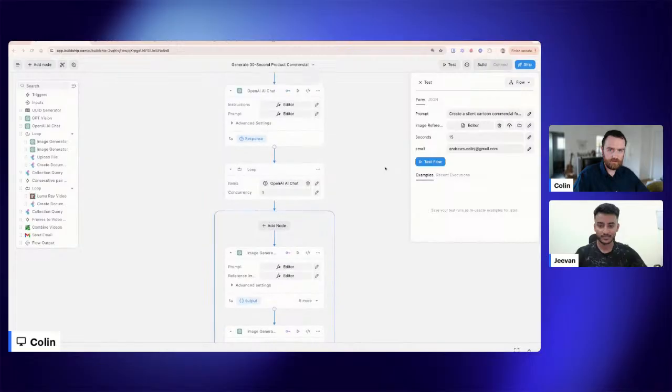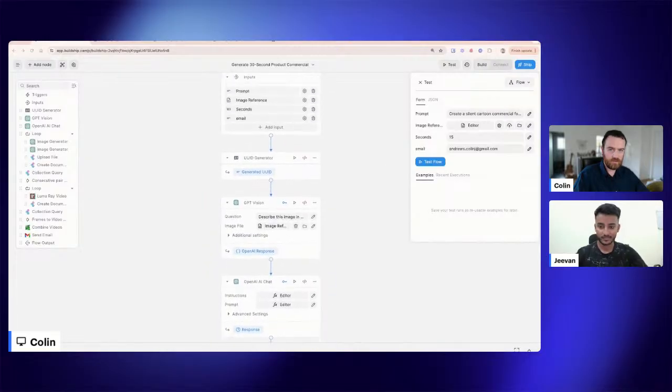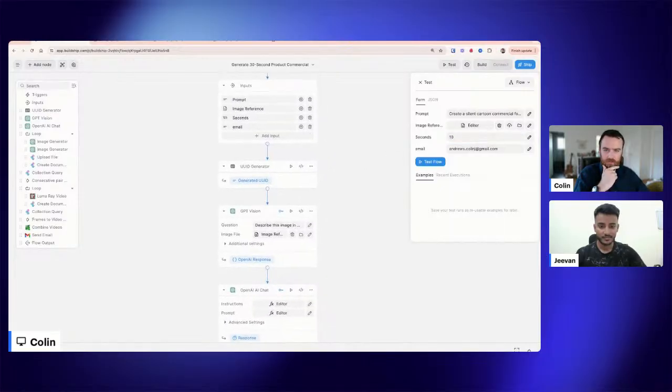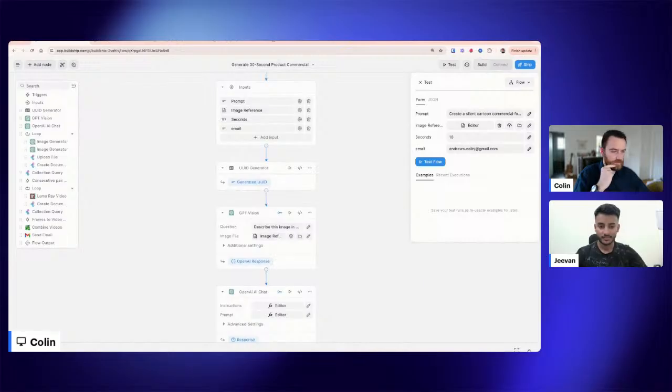So we will run this flow now just to kind of see how it goes. But we'll also walk you through kind of what's been going right and what's been going wrong. So we'll just make a 10-second commercial. But if anybody from the comments section has an idea, we can get that working. So how are we actually building this flow? We'll walk through that while we wait for some input.